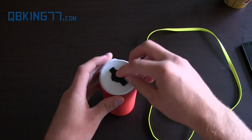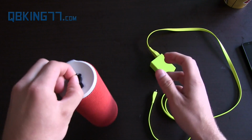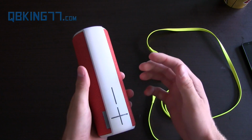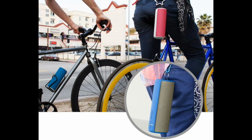And then you have a little clip here that you can kind of pull up and then you can clip it on something. Let's say you want to hook it onto your backpack or something like that and carry it around. You have that option as well. Also, it kind of has a water bottle shape, so you can actually put it in a water bottle slot in your car or a water bottle slot in your bike.